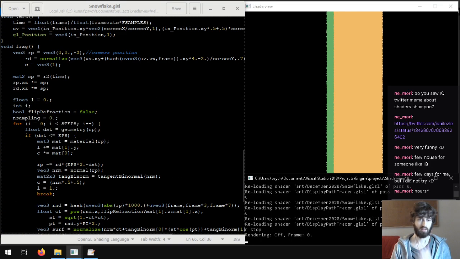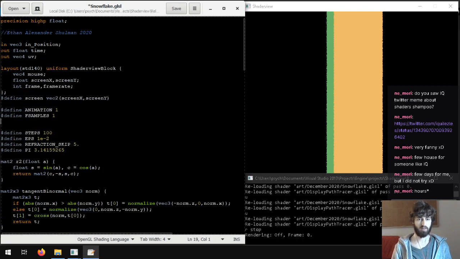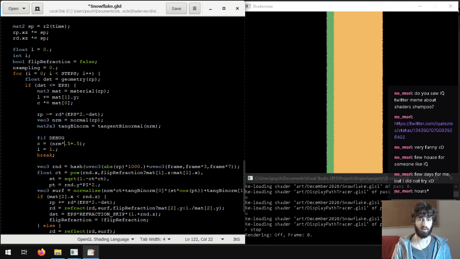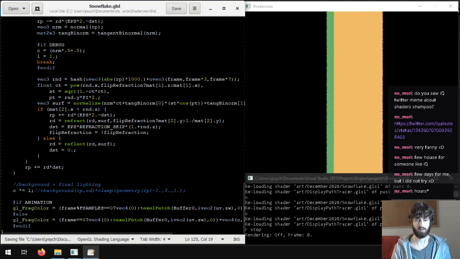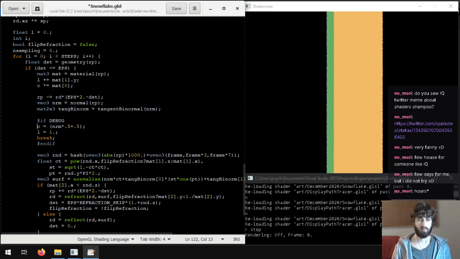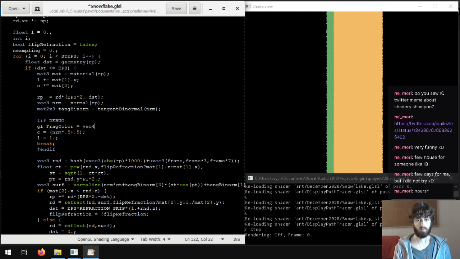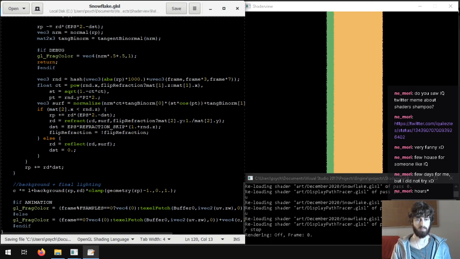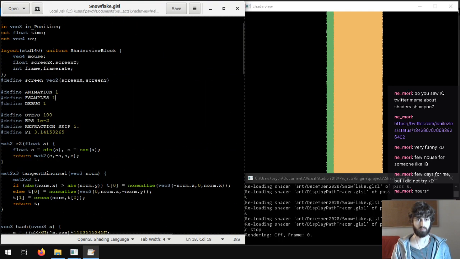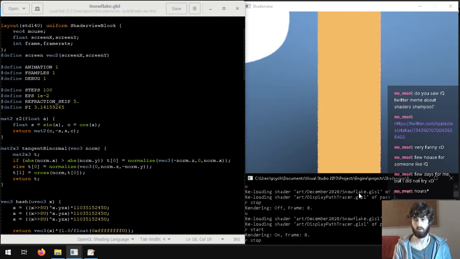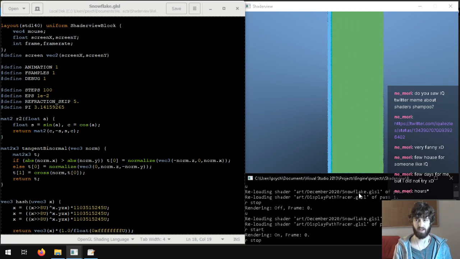I should make this. Maybe I should add a define called debug. I don't know, this might be overkill because I can just write it really quickly. But I could just assume that it's not going to path trace when it does the debug like this, and I can just return. And then I don't need to turn down the samples to 50 or whatever. Nice, there we go, and then that still displays the background.